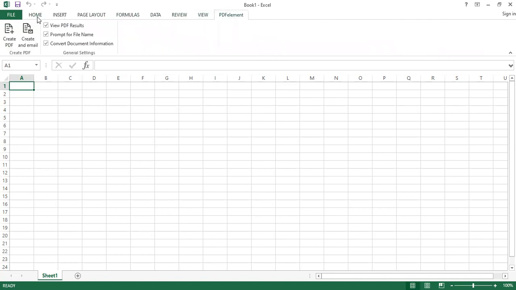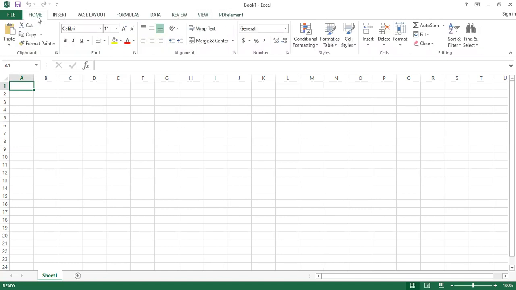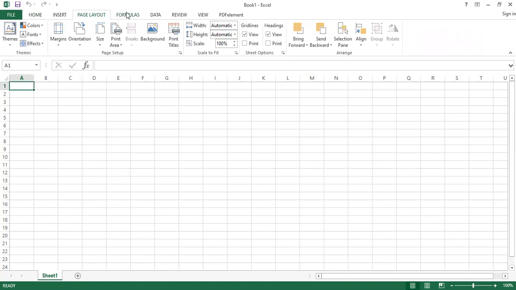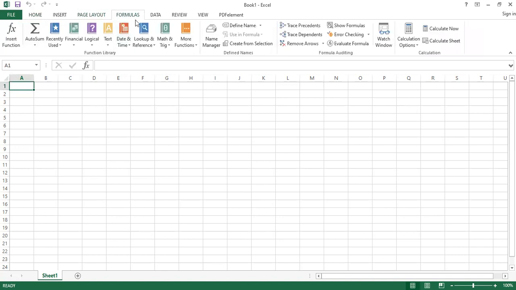I want to explain to you that using this Home tab here, you can prepare your document from the start up to the end. But using all these tabs, you can find other commands that can be used when you want to perform other functions.